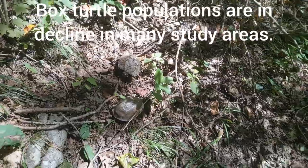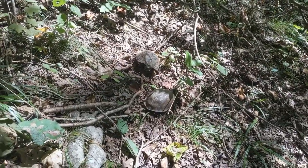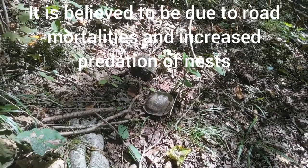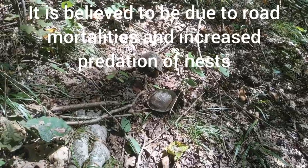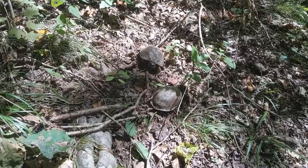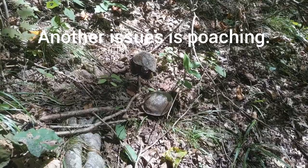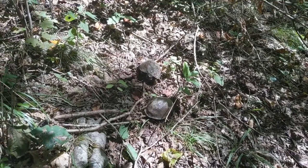Wow. So if we leave them alone, it looks like he is ready to make his move. We'll leave him alone. That's the second pair. I don't see any other males around this one, not like the last one, but cool. We've had a cool snap and it's warmed back up, and they're out and about in abundance today.